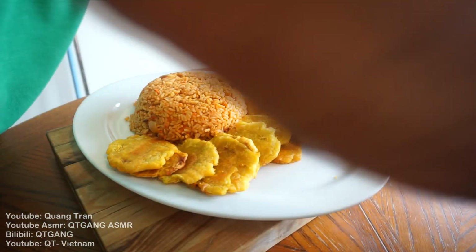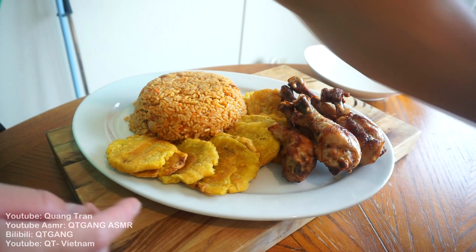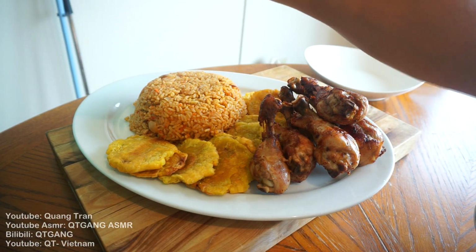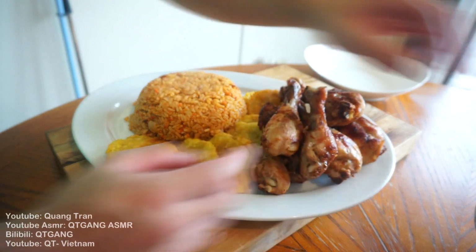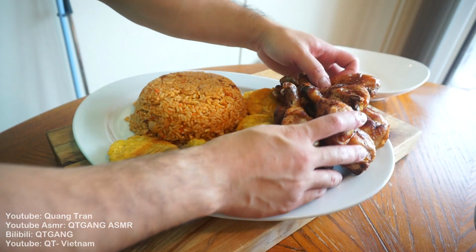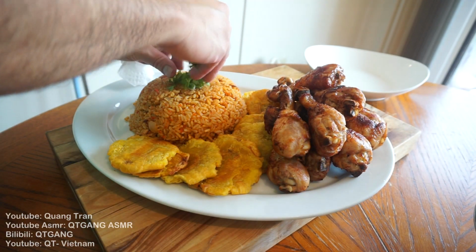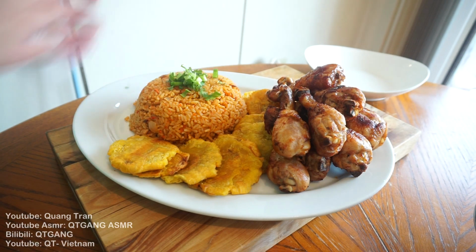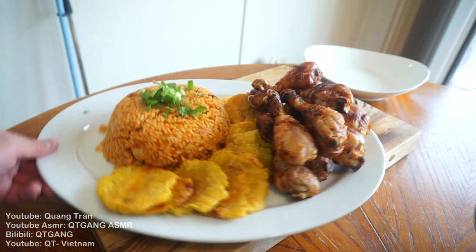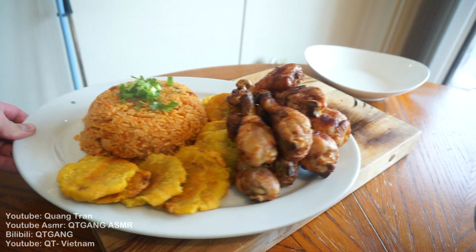Lastly, our Ghanaian... Is it Ghanaian? Are you guys called Ghanaians or Ghanans? Ghaninians? Fried chicken. Lastly, just some green onion on top, just for some color. There it is, guys. My twist, my take on West African jollof rice and Ghanaian fried chicken with some plantain.